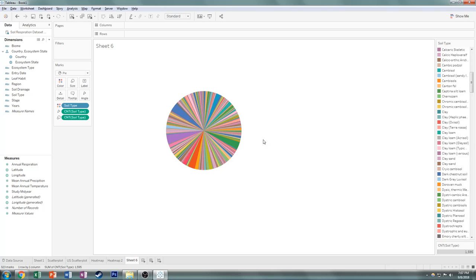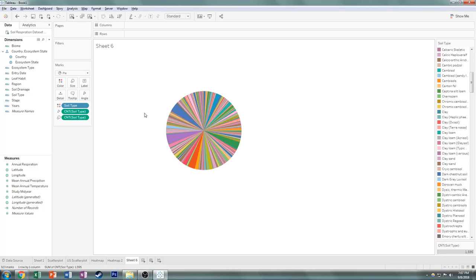Probably not. Something else, when we're looking at angles, some of these angles are so tiny and small in the differences between them that you can't really tell the specific differences between one angle slice and another. For example, could you tell me exactly how much the difference is between this slice and that slice? If I hover over it, yes, but it's quite difficult to do. And this is because the human brain has a hard time recognizing angle differences between something like maybe 1 or 2 degrees. As soon as you get up to something higher like 5 degrees or maybe 10 degrees, then it makes a real difference. But at 1 or 2 or 3 degrees, it's fairly difficult.